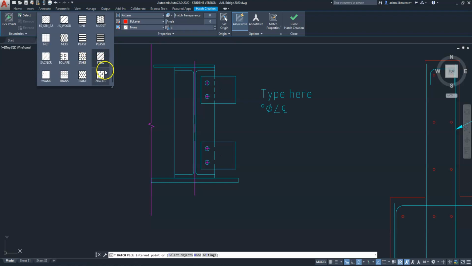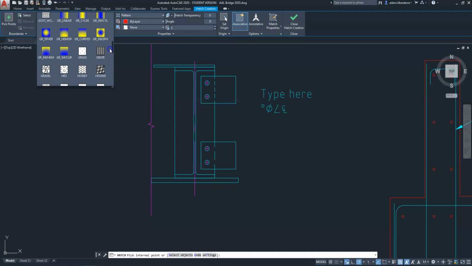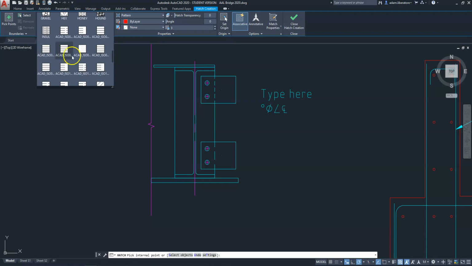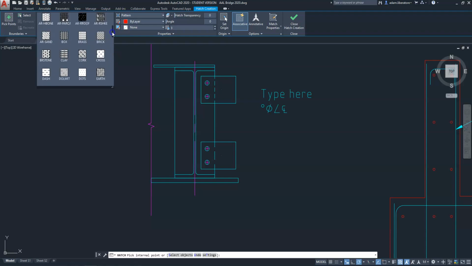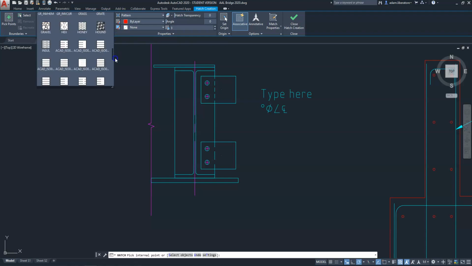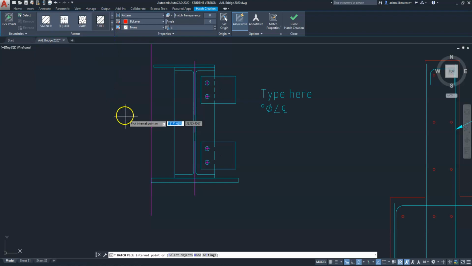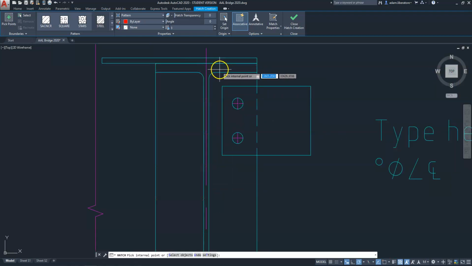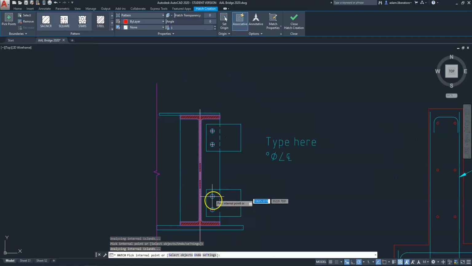and select that. You can see in here there are quite a few different standard hatchings that you can use quite frequently. Bricks, concrete, all of that. But for this one, we will use steel. For hatching, basically any closed section will hatch by clicking on it. So you click on those two parts and that will become hatched. It's just a bit more information about the actual part you're dealing with.